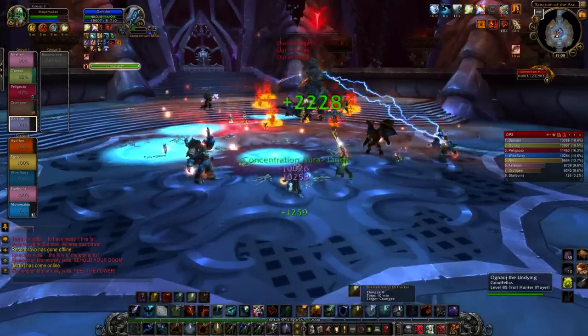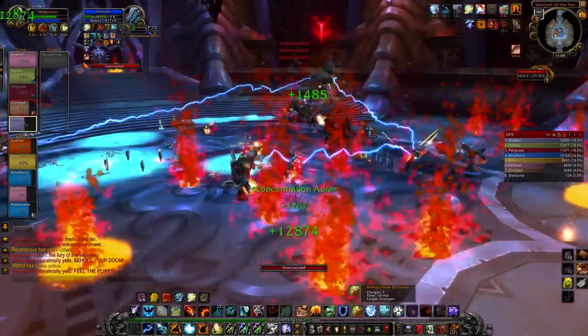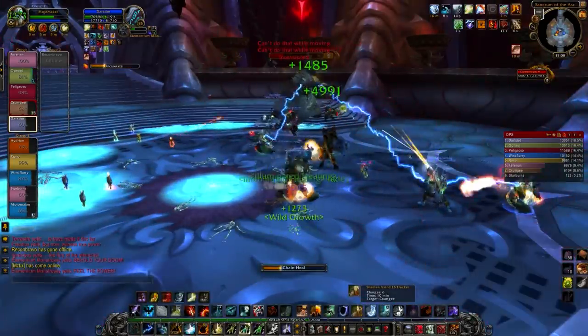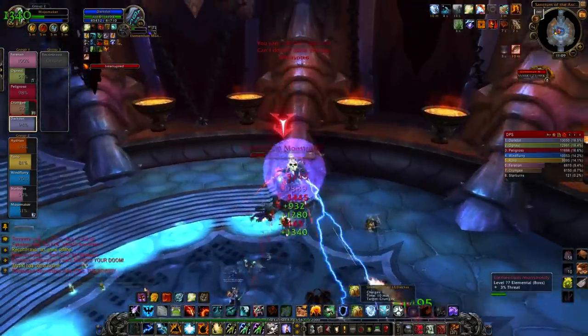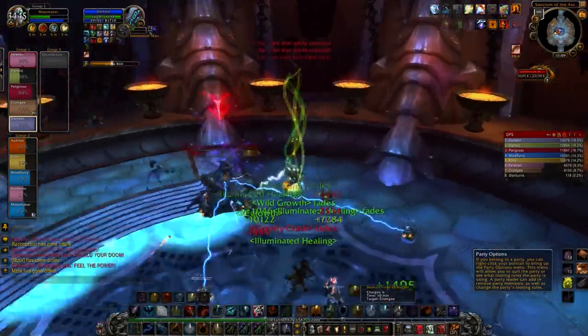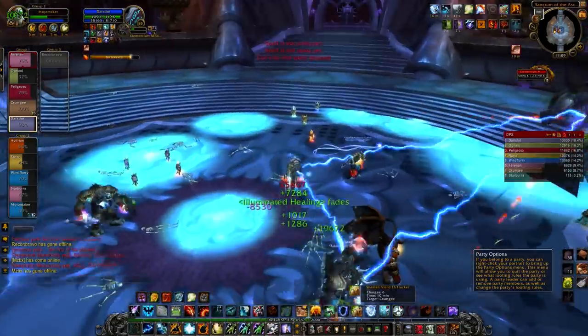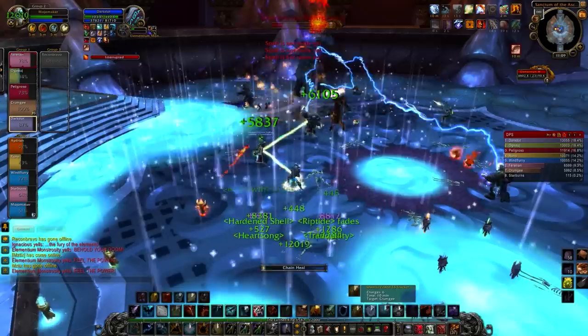Electric Instability, which does constant nature damage to random raid members, increasing the damage the longer the boss is alive. And Gravity Crush, which traps one raid member in sort of a purple bubble and does 10% of max health every half second for 6 seconds. Getting freed from this gives you fall damage too, so you want the healers on this guy immediately.